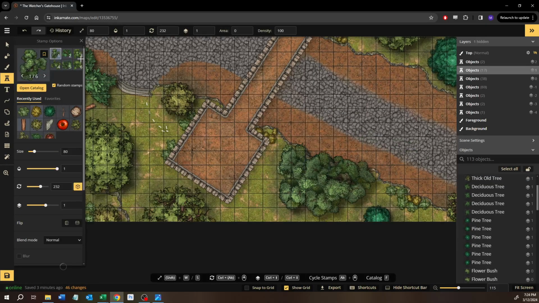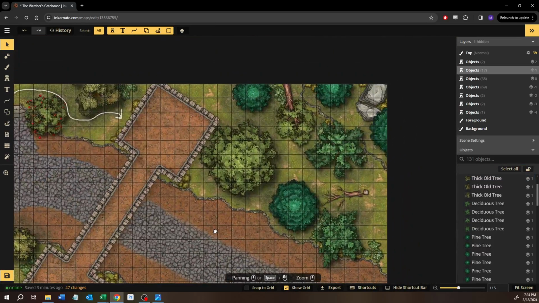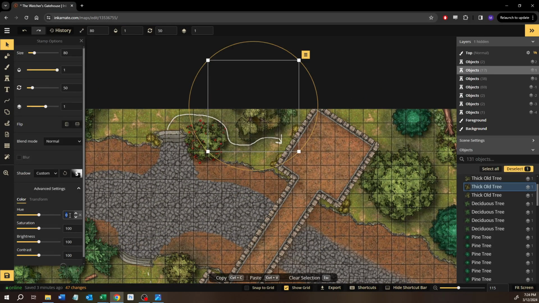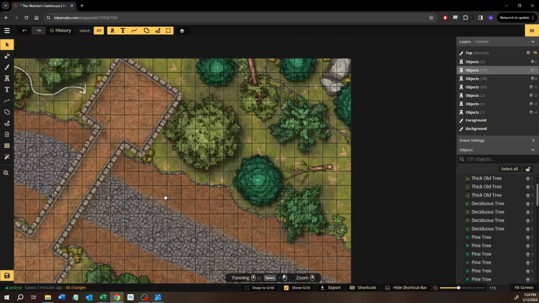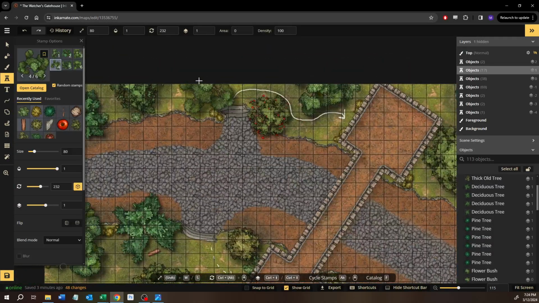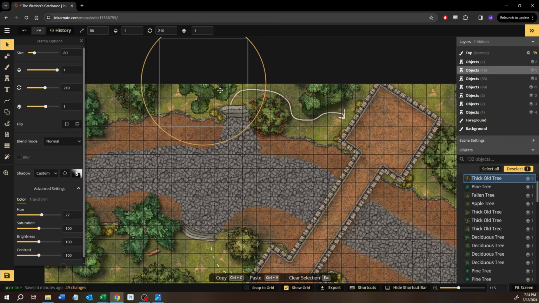Oh! What did I do? Okay, and we should have another one up here somewhere. This guy here. We're not going to do the saturation for that one. We're going to leave that one as is. But we are going to keep on using that. See if we can't spin this guy a little bit.